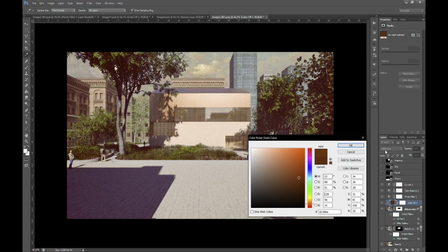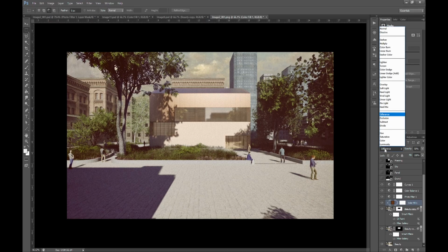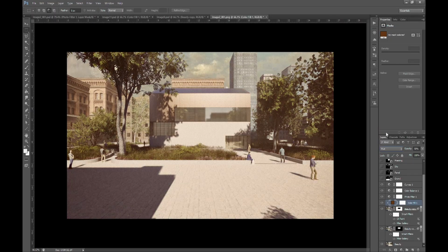So that's if you have it on the difference and you change the color and make it either lighter or darker, okay? Let me know in the comments what you like, and I'll show you the exports of all the different styles. But again, I'm going to stick to hue, okay? I like this.